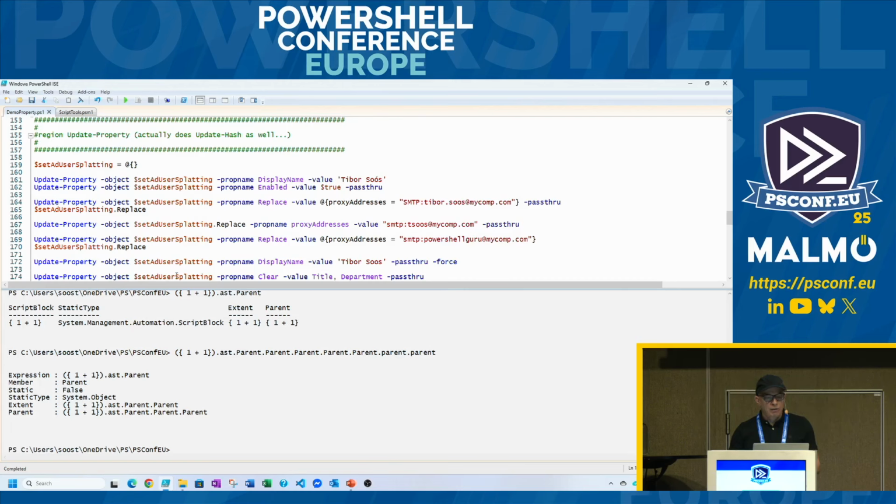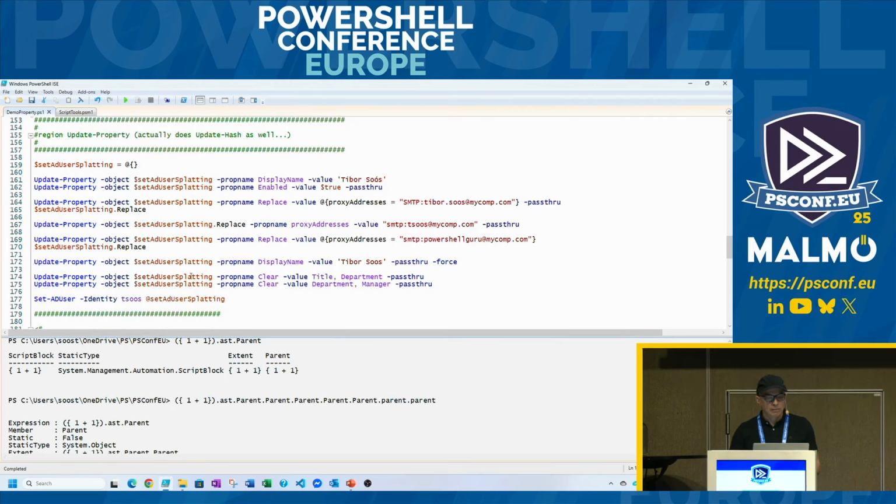I'm a fan of splatting, because using splatting, I can gradually put together all the parameters of a command-let or function, and at the very end, we can actually invoke that command-let or function with all the parameters already collected. So this is a Set-ADUser example.